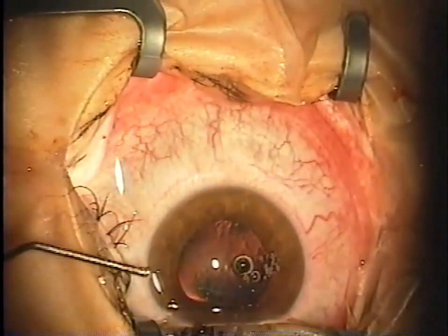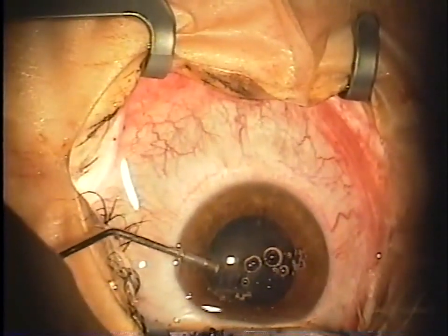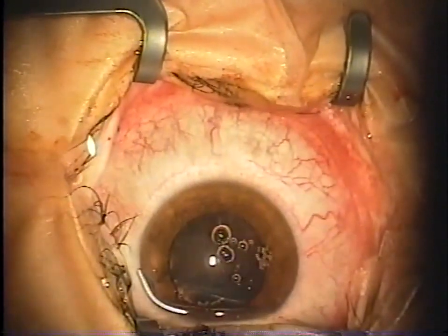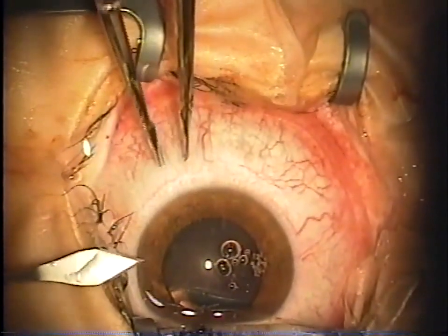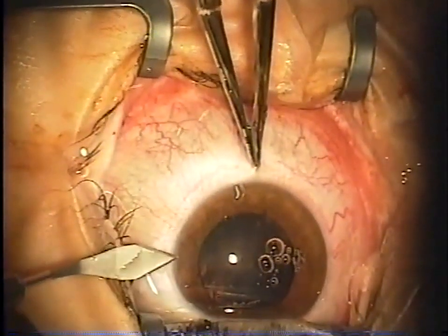So here you'll see me instill a little bit more OcuCoat. You want to be real careful with these eyes since they are phakic to not touch the lens at all. As a result, deepen the chamber a little here, and you're going to see me drag my wound just a little bit to increase it to a 3.5 millimeter range.